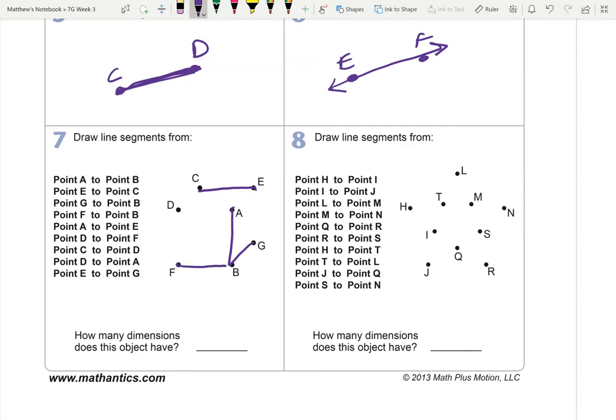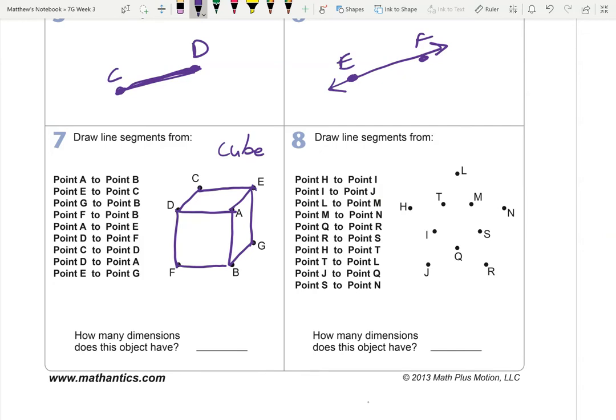And you'll see that we are actually making a picture. Well, this is kind of fun. It's like I'm drawing a little picture here by drawing these points from D to F, C to D, D to A, E to G, and look at that. I just drew a cube.